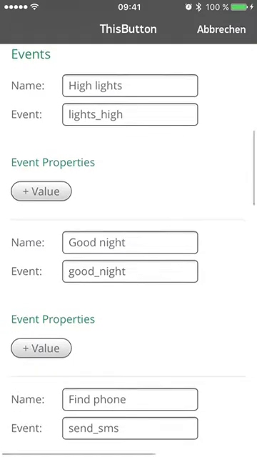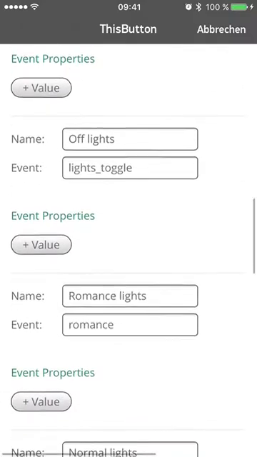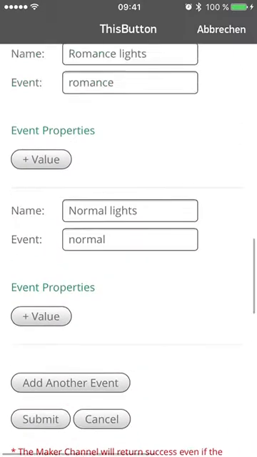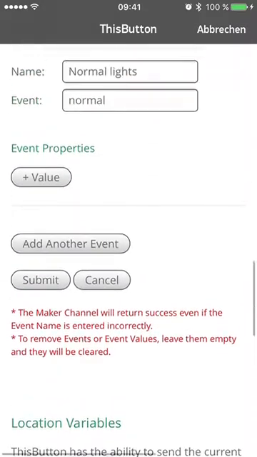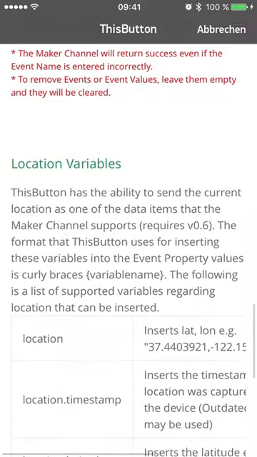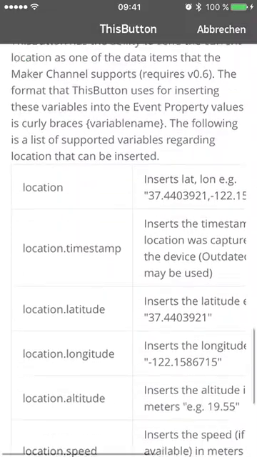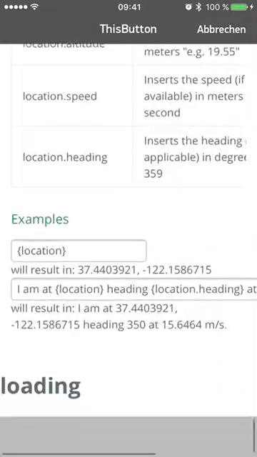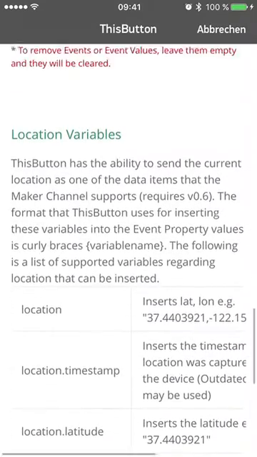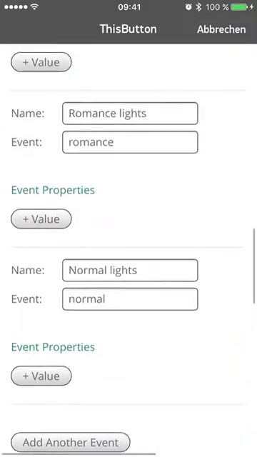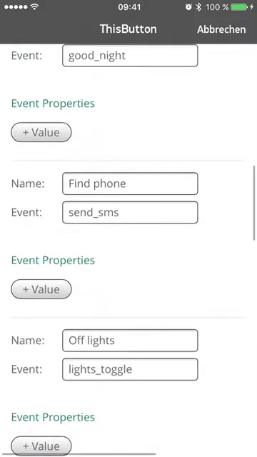Once that's done, you can set up events here. The more interesting thing is you can set up as many events as you want, and all these events will be portrayed on your watch. You could do much more because it can also use your location variables and everything, and the settings app shows you all there is to do. It's great, and it also teaches you a lot about Maker and all the activation methods.